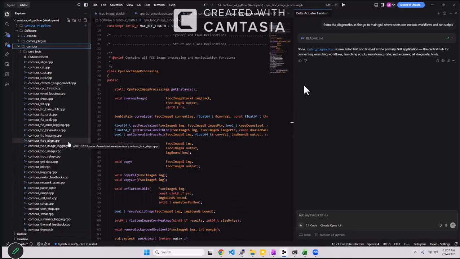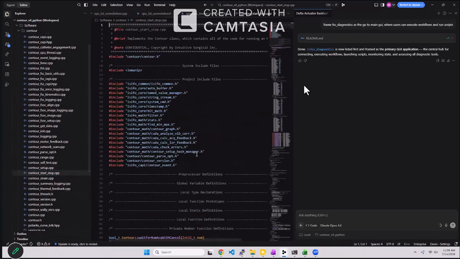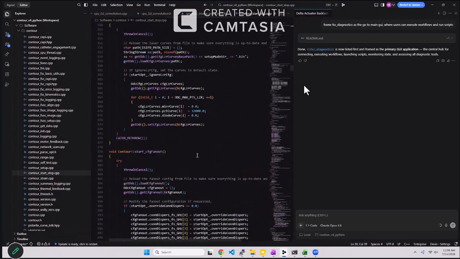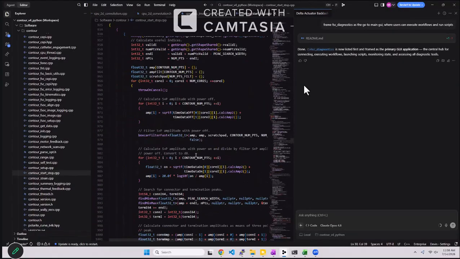I would like to see, if you know where it specifically is, in which files those calls are. So, start. Yeah. So Contour underscore setup. Yeah. And the software team can give you a lot more context on this, because setup and start is not a free space connector only thing.